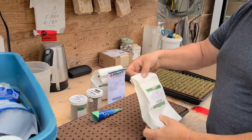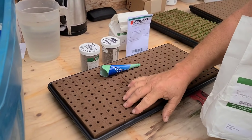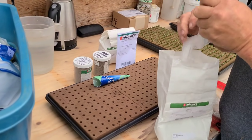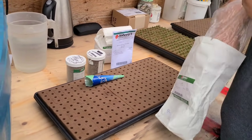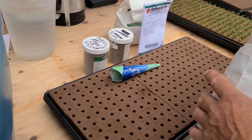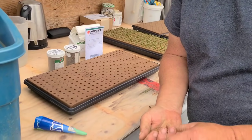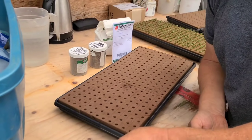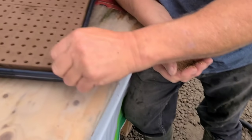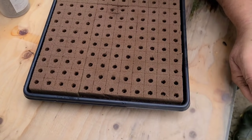We're going to show you how we do the multiple seeds. Normally when we do the arugula, parsley, and cilantro, we're planting two of these blocks in every hole. They stay in a nursery trough from start to finish. This is a little tedious - Wayne at one time would not use a funnel, and then Haley made that little funnel out of a seed tray. I still don't use it - but we don't have stuff all over the place. So what are you planting right now? Arugula. I just use a pinch of seed - about eight to ten seeds. I've got some pretty big fingers so I'm kind of messy, but you can see it doesn't take long.